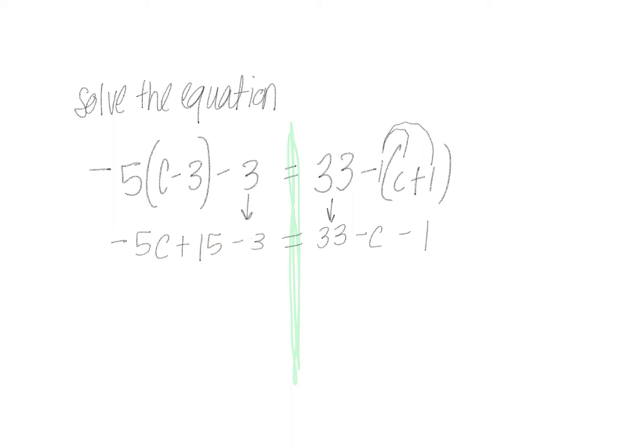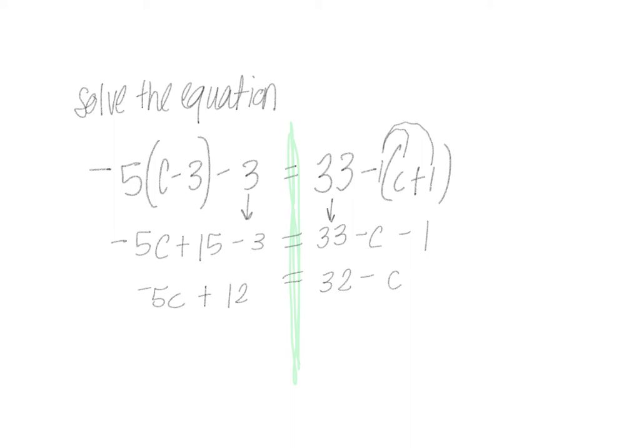And so when it's on the same side, you're combining like terms. You're not doing the opposite or canceling something out. You're combining. I mean, that's part of the peace process for your country, okay? So negative 5c, 15 minus 3, 12, I think. That's as simplified as that gets, okay? I've trained them up enough. 33 minus c minus 1. 33 minus 1 is 32 minus c.